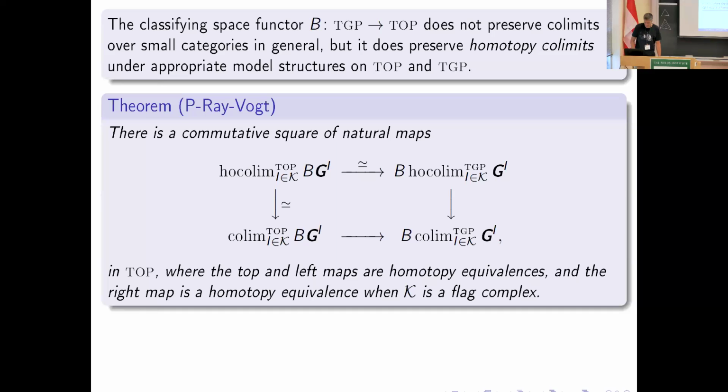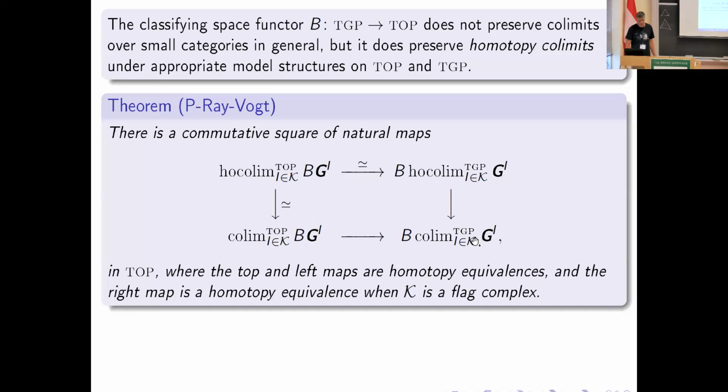We had that theorem with Rainer Vogt in the beginning of 2000. You can take the homotopy colimit of topological groups, and then classify that, and it turns out that there is a canonical map from the homotopy colimit of spaces to the classifying space of the homotopy colimit of topological groups, and it's a homotopy equivalence. And there is another map from the homotopy colimit of topological spaces to this polyhedral product, which is a colimit of topological spaces. That construction of the topological polyhedral product you can do either with colimit or with homotopy colimit. That diagram that I showed you at the beginning over the cut K in topological spaces is already cofibrant, so you can do either colimit or homotopy colimit. They're all the same. That's a property of the polyhedral product of spaces.